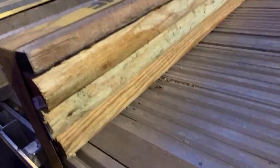That's oak. That's yellow pine. You know pine by the way it's yellow like that. Yellow pine, oak, oak, oak. Put y'all up on game.